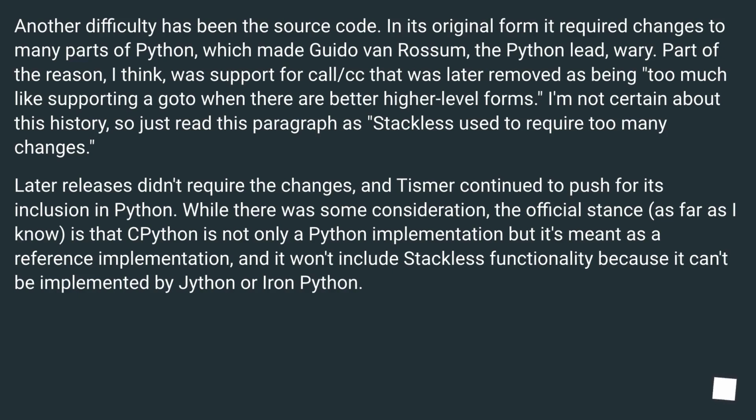Later releases didn't require the changes, and Tismer continued to push for its inclusion in Python. While there was some consideration, the official stance, as far as I know, is that CPython is not only a Python implementation but is meant as a reference implementation, and it won't include Stackless functionality because it can't be implemented by Jython or IronPython.